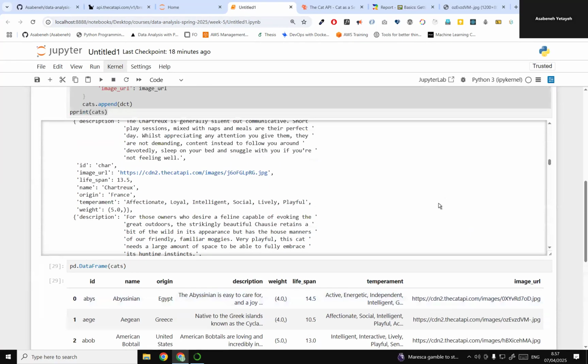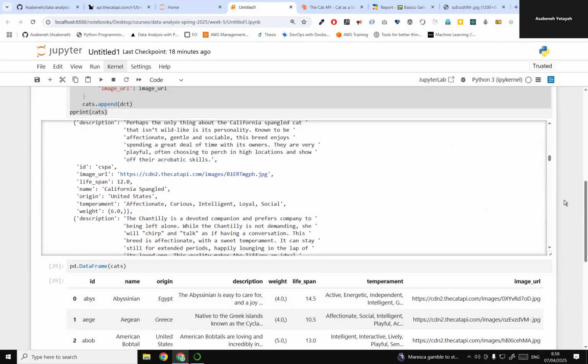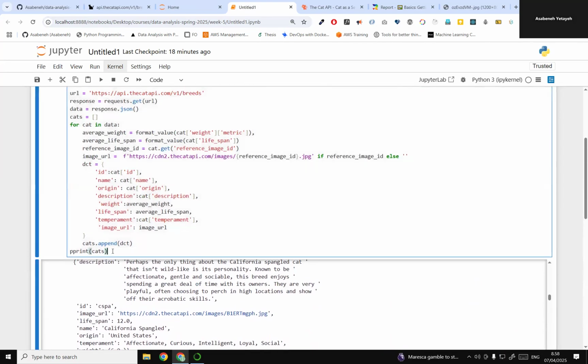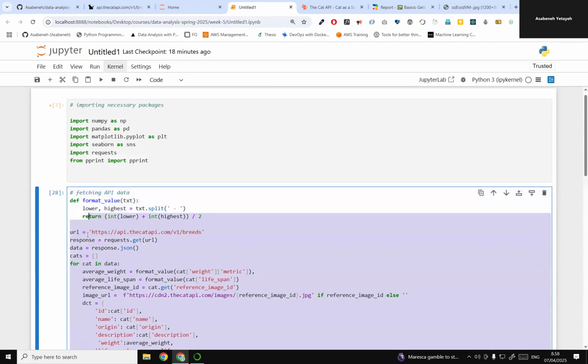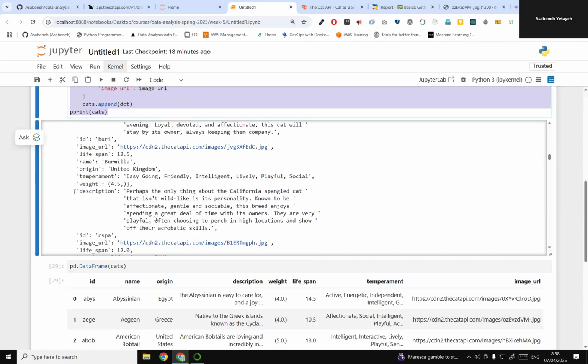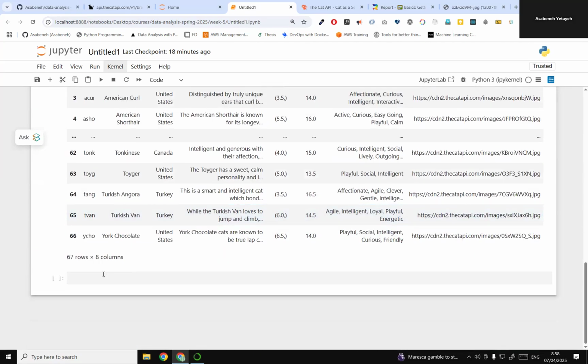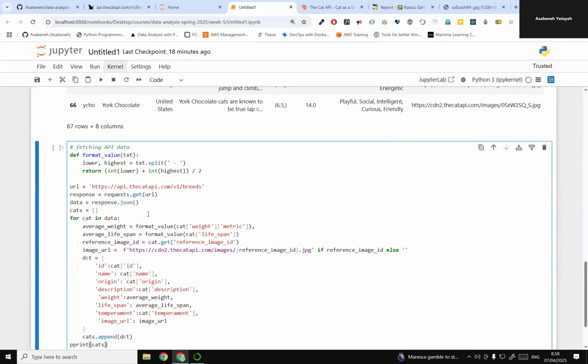If that's the case, then we can change the columns with a different approach. So I should say ID, I think, is it like that?